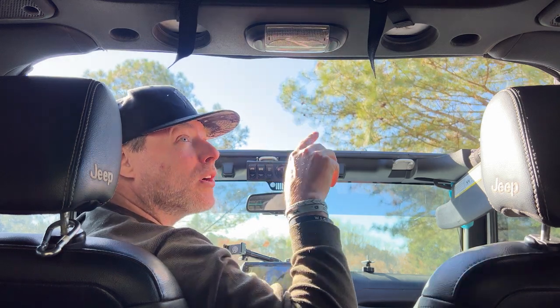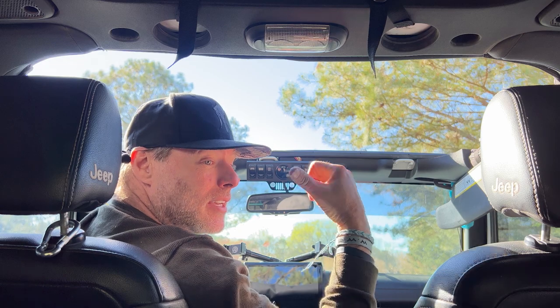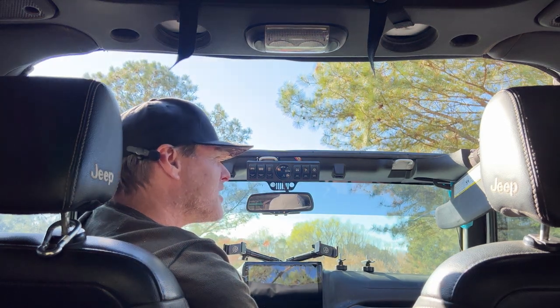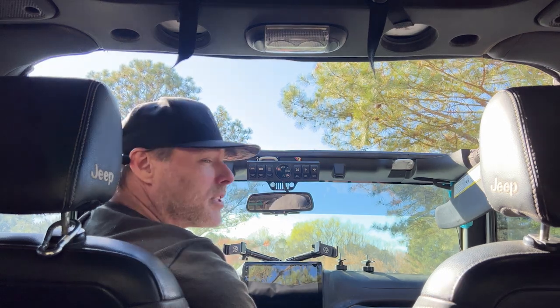Or you can roll it all the way off and take the bikini top off, leaving just the back and the back deck. This is going to be such a useful, awesome top for this summer.